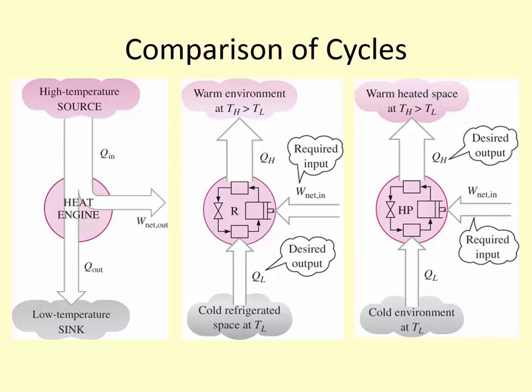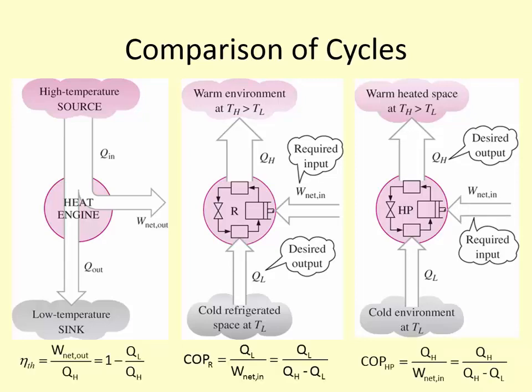Okay. So if we're trying to remove heat from the refrigerated space to make it colder, then it's a refrigerator. If we're trying to add heat to a warm space to make it warmer, then it's a heat pump. Okay, because the cycles can be exactly the same. It just depends on what your desired outcome is, to remove heat or to add heat. And then the coefficients of performance for those are similar but different. So make sure that you understand the distinction between them, and always think of it in terms of your desired outcome over required input, which is the best way to know, so that you never have to memorize the equations.